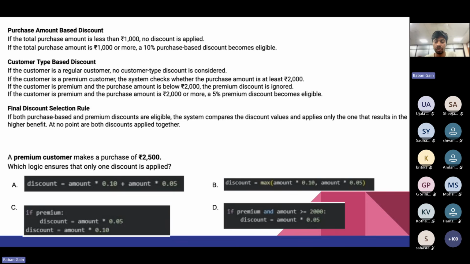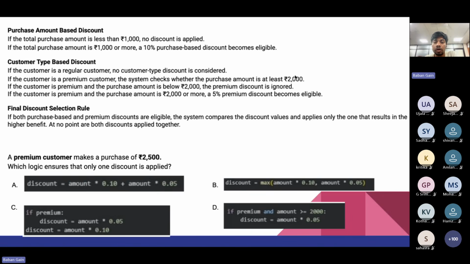Okay. So let me discuss the answer. So answer here is actually B, because here the condition is that purchase value can be better than 2000, that is fine. But suppose assume that purchase value is 2000.